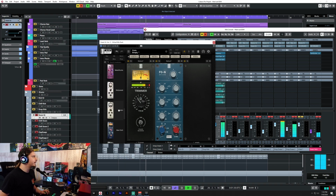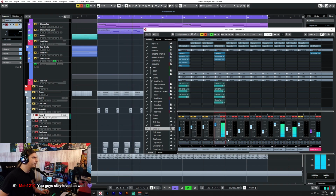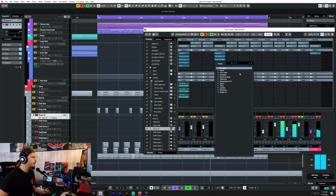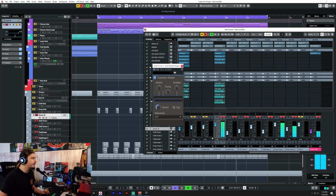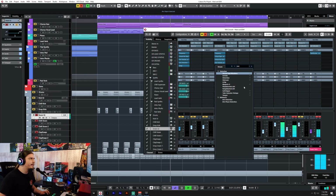What? I need a compressor. I need a legit compressor on it. Again, slow attack, fast release. I'm hitting it pretty hard, and I'm gonna boost back up the volume. Snare group is clipping though, like mad. We're gonna fix the levels afterwards, don't worry, we're gonna get there. Let's use the transient designer as well. Let's give it a bit more tail, and let's distort it. Always clip your drums.